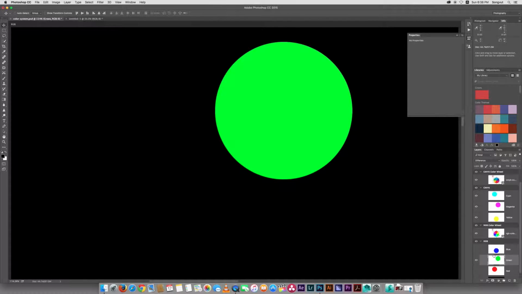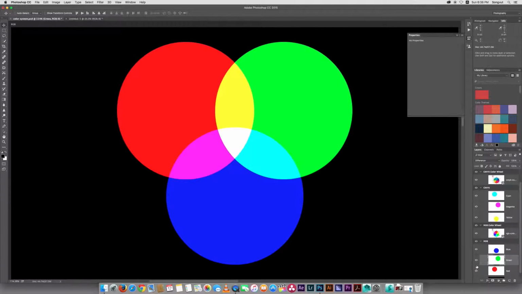Or the three channels combined together will show up like this. If all channels R, G, and B are shown at 100%, the place in the middle where the three colors overlap gives you completely white.